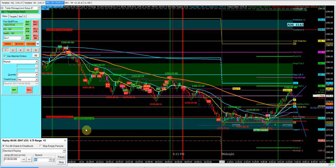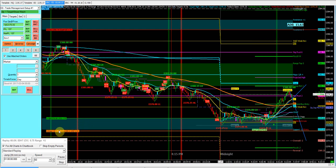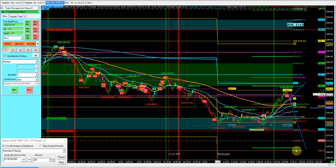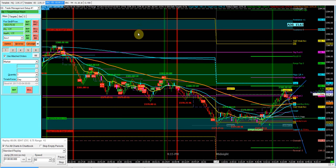If I'd gotten stopped out, I'm going to move my stop loss down here, and I'm going to keep it down here. I usually do until I get to the major support resistance line. Once I get to major support resistance, I will move my stop to break even +1 or break even +2, because once it comes up here, it very rarely comes back down and takes me out. So I'm pretty safe making this a no loss trade up here, and then shooting for my target upside.